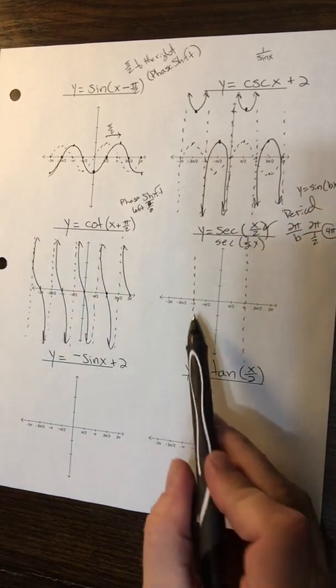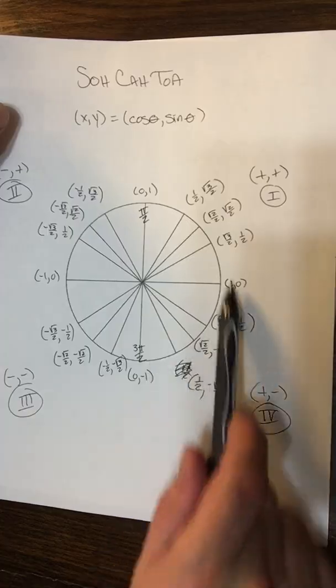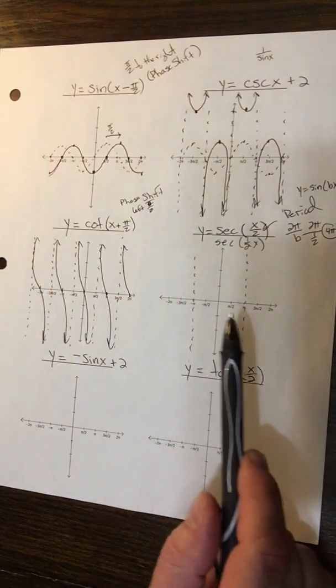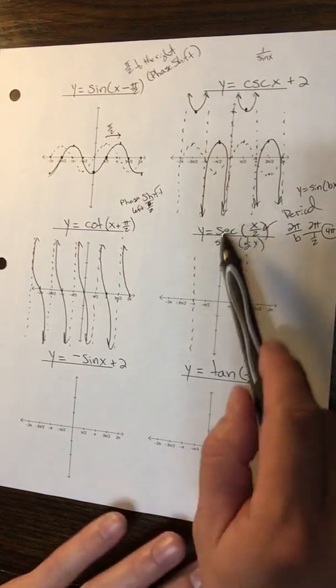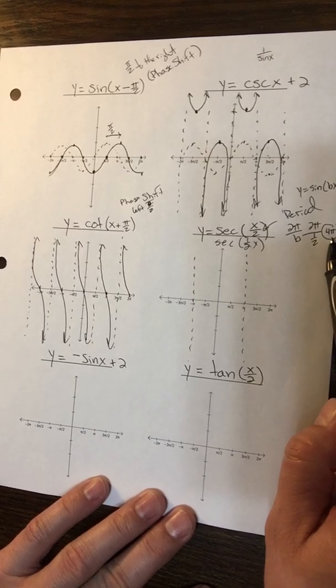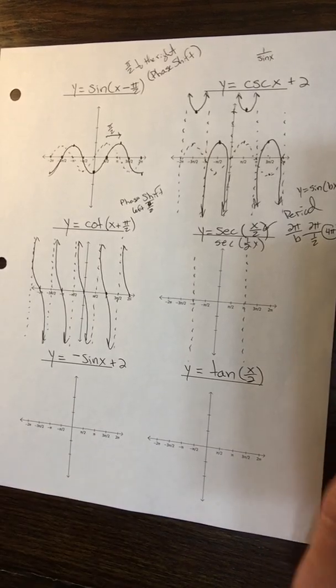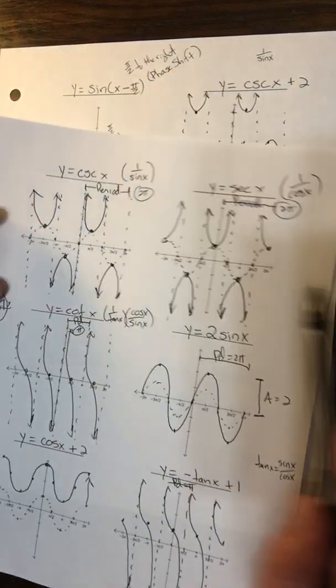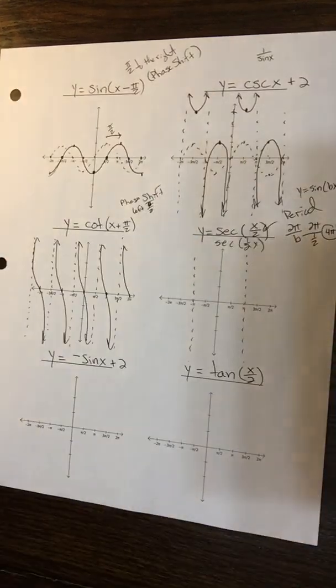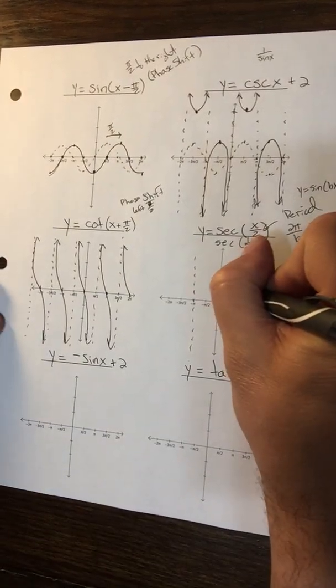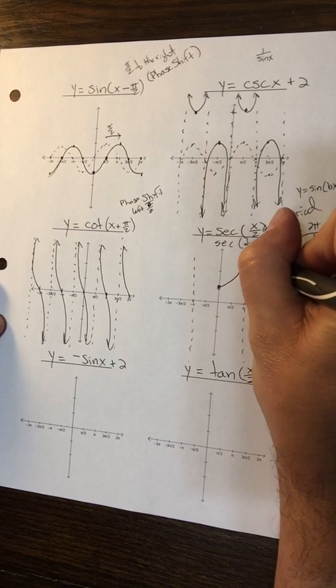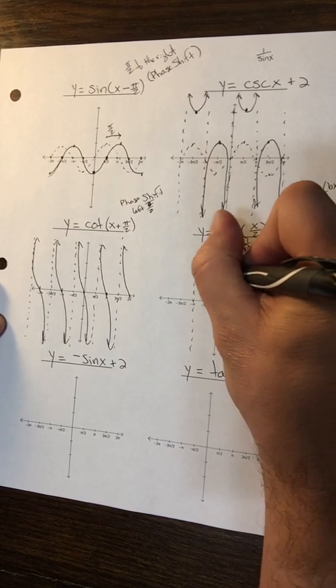Now that distance from negative pi all the way to pi is 2 pi. That's going to be half of the period for this thing. Period's 4 pi. So how does the secant function actually look? There's a parabola going up in the middle. It starts at 1, so I'm going to start it at 1. And it goes up in the middle, but this is going to be much wider, right?